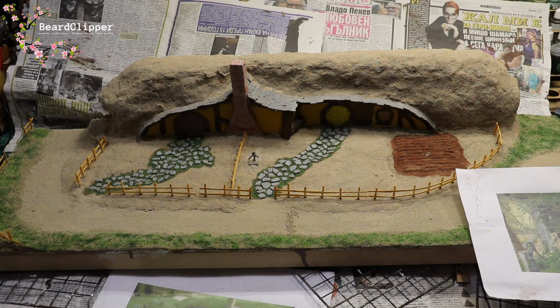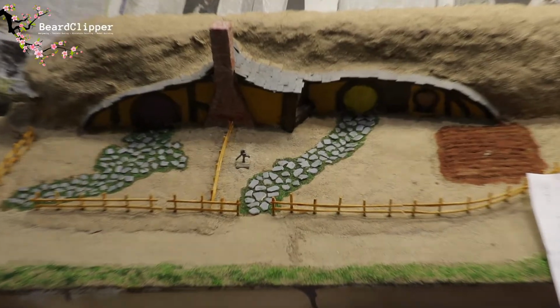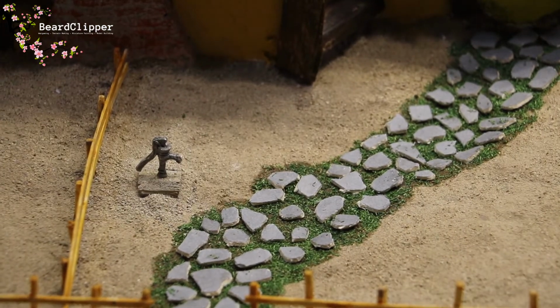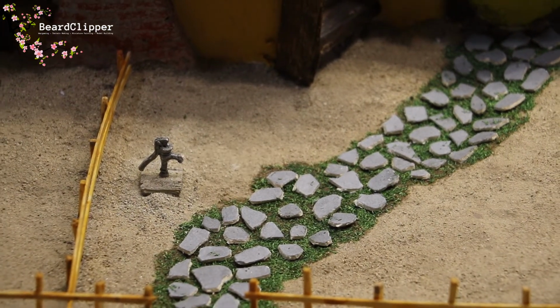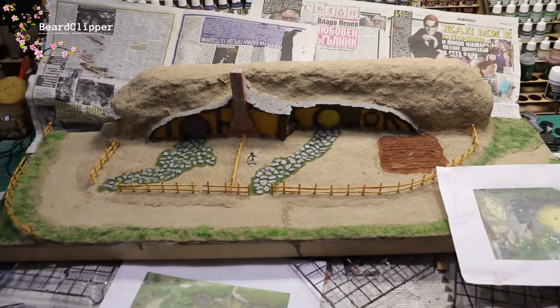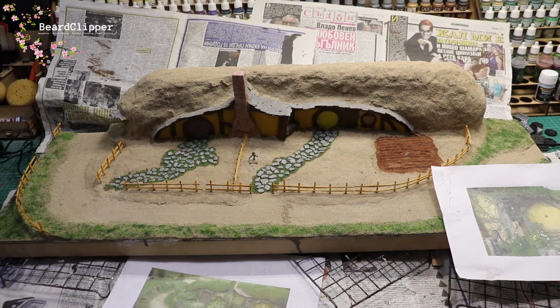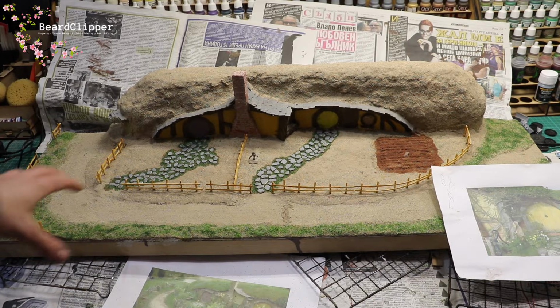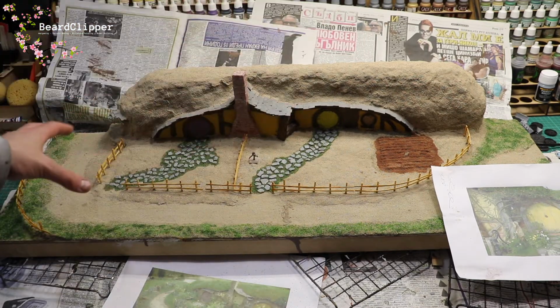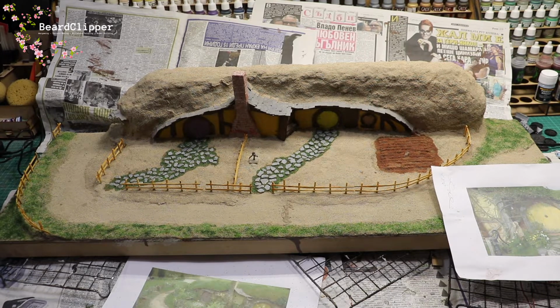What you'll also notice, apologies for the scraping sound there, is that I've stuck in the water pump right there next to the path. Little hand pump, which is also on the images. So I'm very pleased with how that's looking also, and I'm actually pleased with how it's coming out overall. So I'm going to walk away from that now, leave it overnight, come back and make sure that's all dried in the morning, maybe put another scatter or two of the flock during the day. And then when that's done, I can do the flock the same as I've done over the rest of the build, over the front of the build, over the top of the mound and also around the rest of the garden. So yeah, it's getting on well.